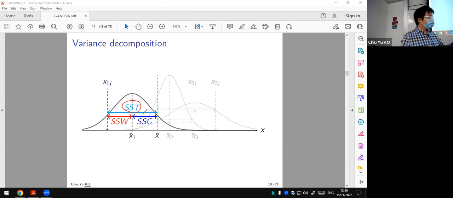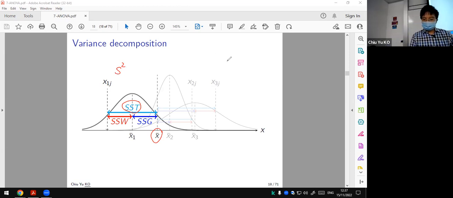It looks at each variable and compares it to the overall grand mean. Basically, this is how you would do it if you don't have any information about the group. You just put all the data together, calculate the mean, and calculate the distance from each data point to the grand mean, X bar, square it and sum that. That would be the way we estimate S square.